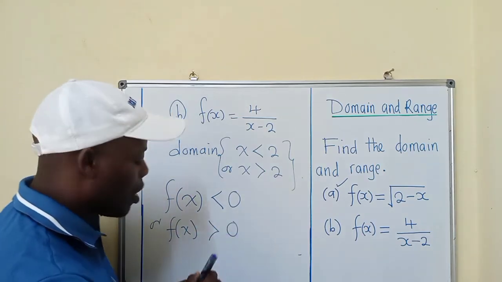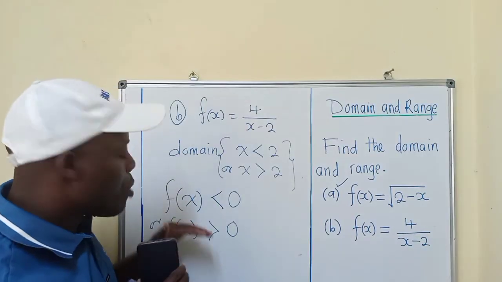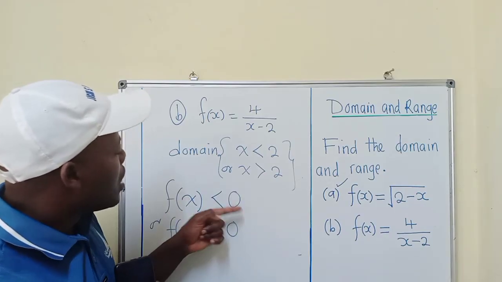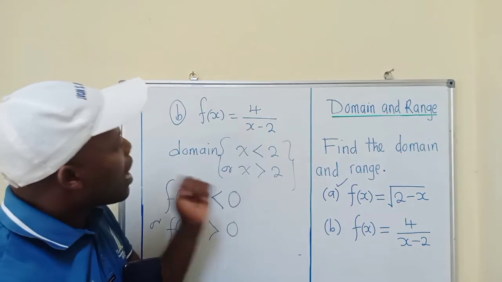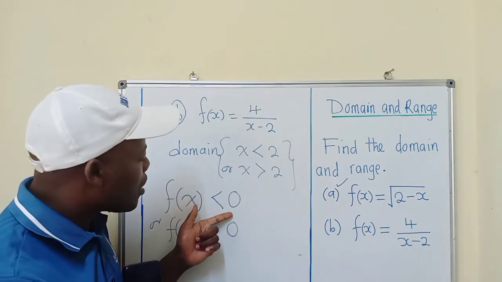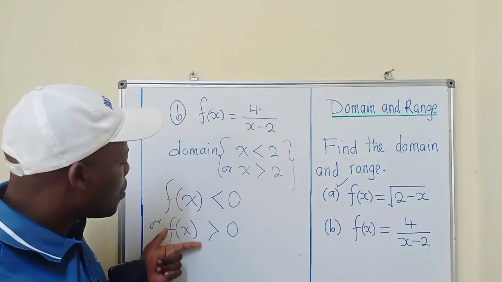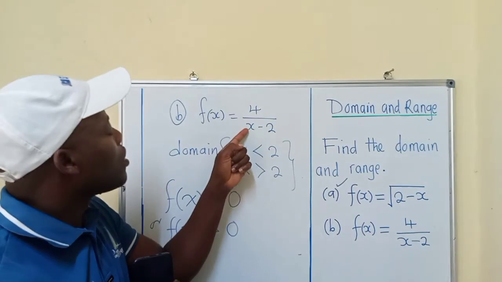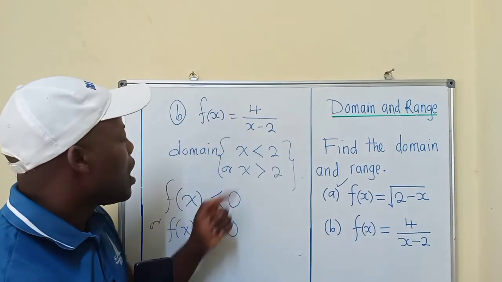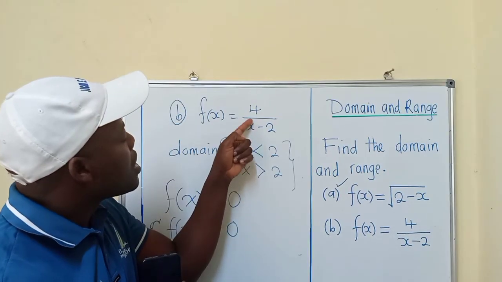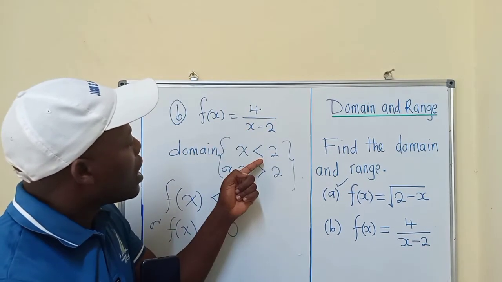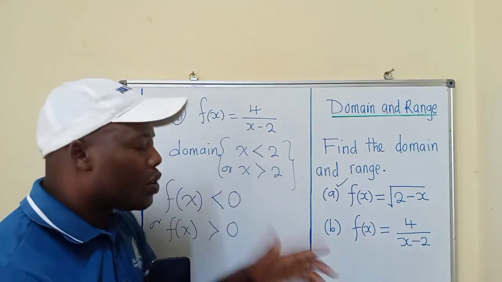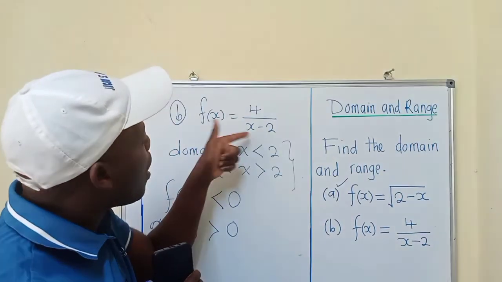Let me explain this a bit more. How have I found this range? I've figured out that I can't get my answer to equal zero. That's where this range is coming from—there's no number you can substitute to get zero in this function. For the domain, you solve the denominator equation. We got x = 2, meaning at 2 it's undefined. You can't get a solution at 2 because putting 2 in gives your denominator a zero, which is something we don't want mathematically.